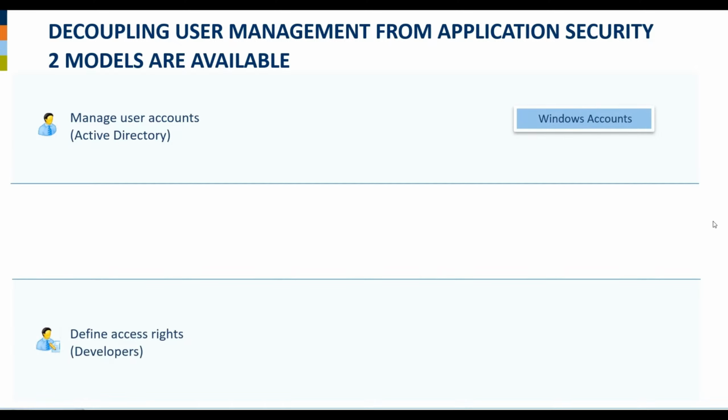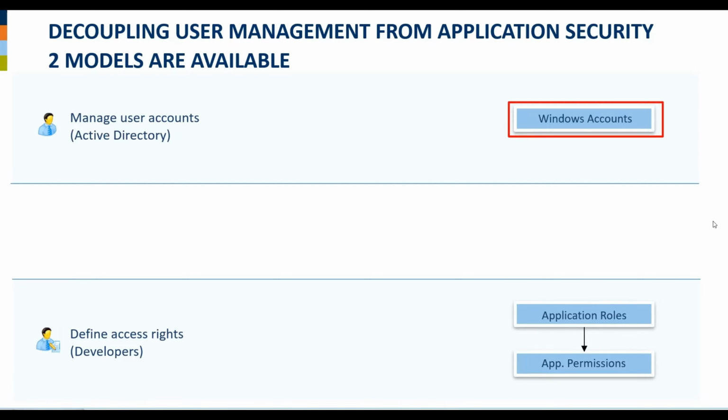So they define the permissions or the roles that implement the access rights. Could be permissions, could be roles, could be both, depending on what you need in your application. And it's all about managing the relation between the Windows account, the user, and the application roles. This is where the two models are in place, by using the user groups I mentioned in Visual Guard.